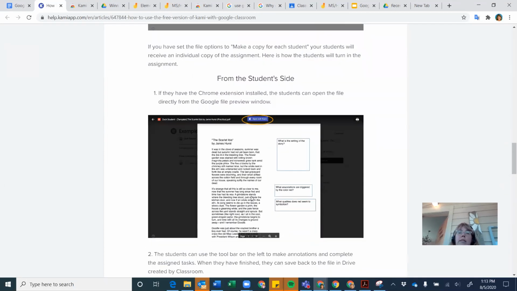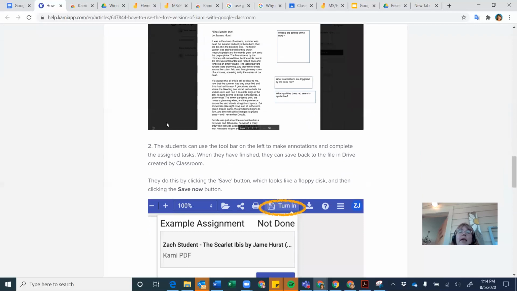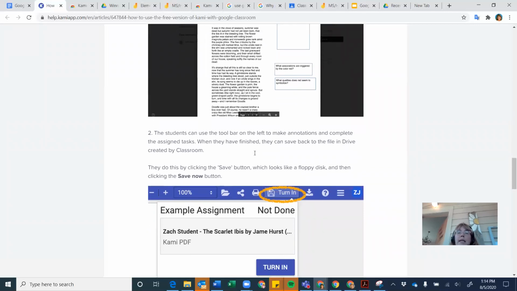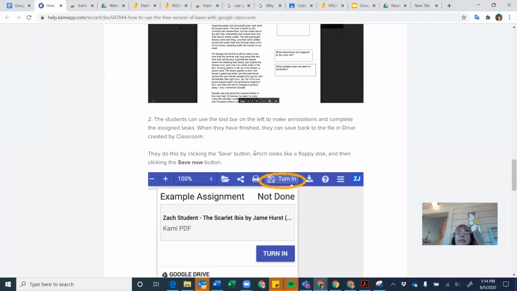From the student side, when they have the Cami extension installed, they're going to be able to open the file directly from the Google file preview window. Just like when we played around with the PDF and it said open in Google Docs, it'll give you the option to open with Cami. They can then use the toolbar to make any annotations and complete the assigned tasks.